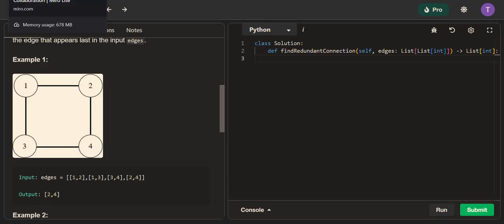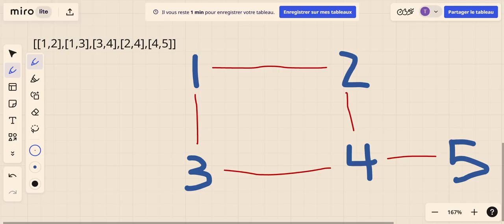We are going to use depth first search. If we take a look at this example here, we can see that we could potentially have a tree if we remove a link, but right now we have a cycle. So what I will do is call the depth first search function on every single node, and go see its children. It's going to look like this: I will start at 1 and I will go see 3, and I will go see 2.